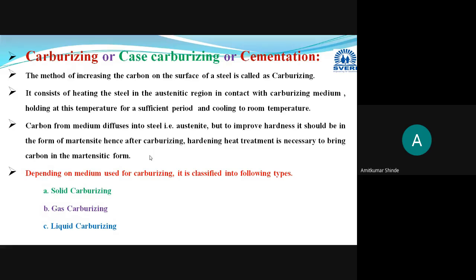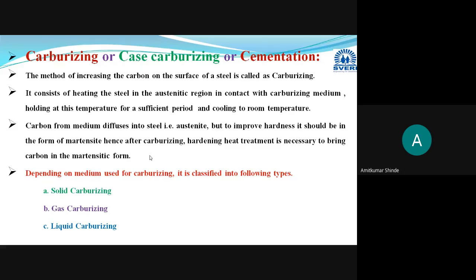It is very similar to the other heat treatment processes. Only while doing the heating, first we place that component in the carburizing medium or carbonaceous medium. Here the carburizing medium is nothing but the carbon source. You can say that from that medium only we are getting the carbon, and that is added into our steel component. Now, what exactly happens during this process?